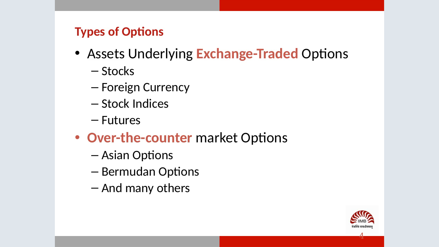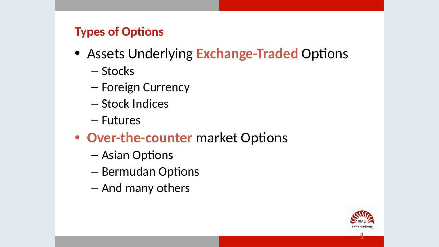Also, what are the types of options that you can have? You can have exchange-traded and OTC, like futures and forwards. There it was very clear: if it's a futures contract, it is exchange traded; if it is a forward contract, it is OTC. Here, similarly, you can have exchange-traded and OTC options. Exchange-traded options are the ones which trade using stocks, foreign currencies, stock indices, futures, and all of that. On the other hand, OTC options are typically non-standard options. These are also referred to as exotic options, and these are essentially non-standard options.